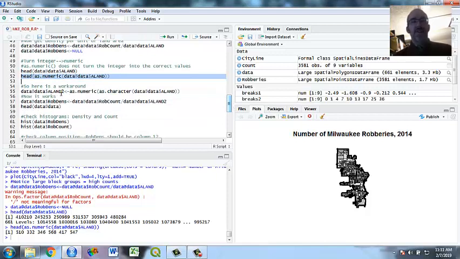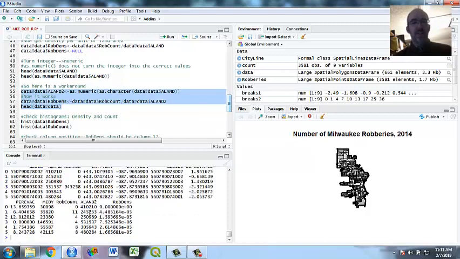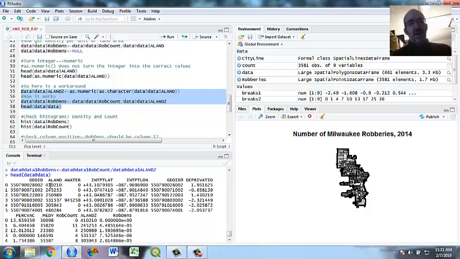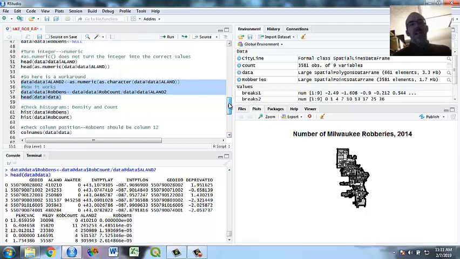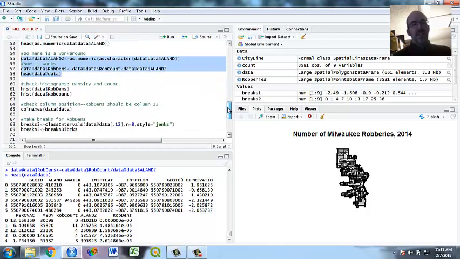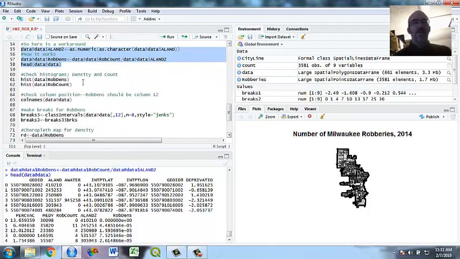I'm going to make a new one called aland2, okay? And that is going to be as numeric, but first I make it characters, then as numeric. And if I do it here, it should work. And if you look at aland2, the first value is about 410,000, and it's exactly the same over both. Okay, so I'm pretty confident that's a good workaround. I'm not sure exactly what the underlying issue is, but if you see the problem, you can easily come up with one line of code that fixes your problems.